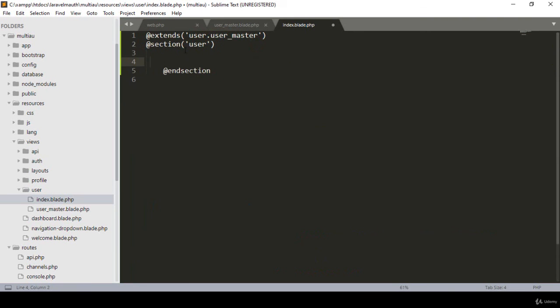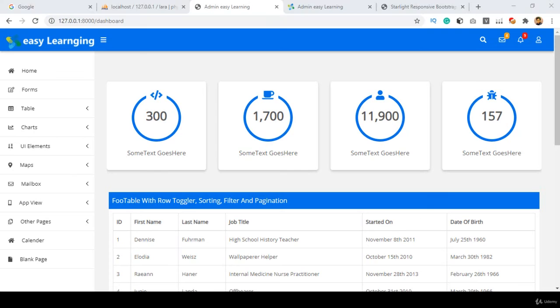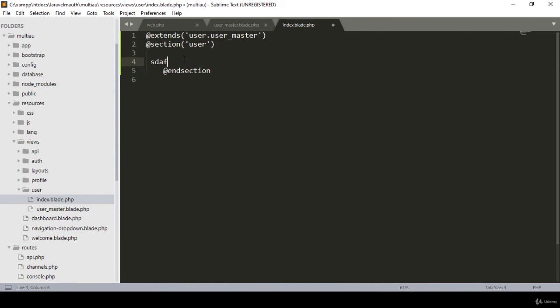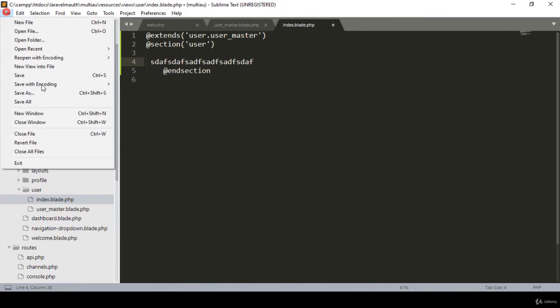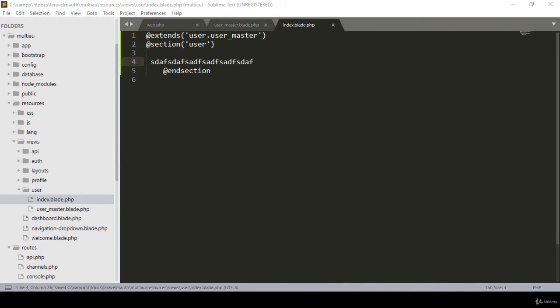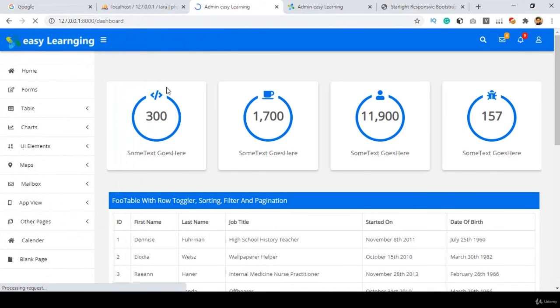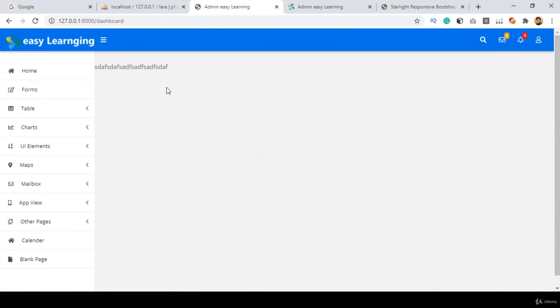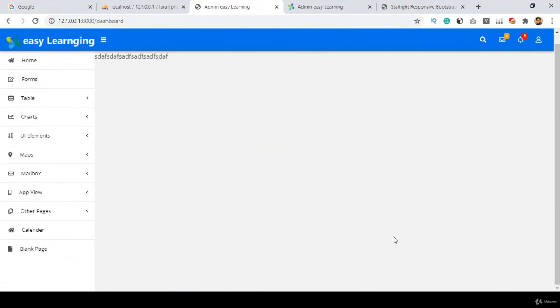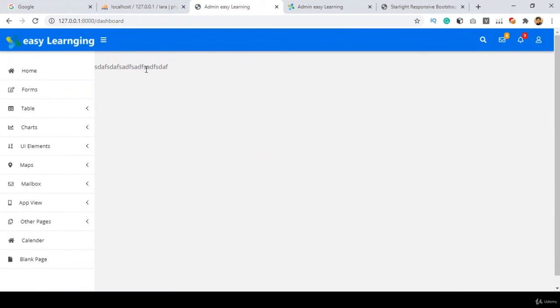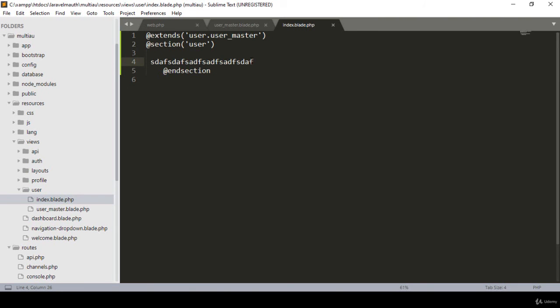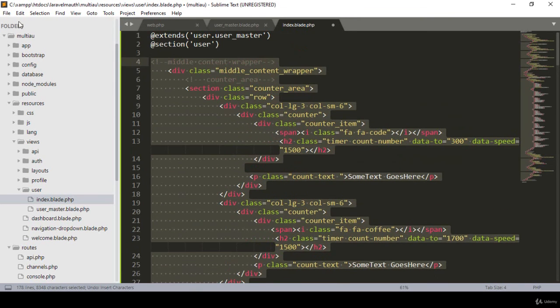Like, I just remove it. Okay, that means into the section area, as I told you, this portion is our section. So right now if you put anything in that particular position, now click save all and now if you go there, click refresh. Yes, you can see our header is the same, our sidebar is the same, only this portion has totally changed. So for that reason here I simply load this part. So right now I press Ctrl Z. So now it's okay with me. I hope it is very clear to you, friends.